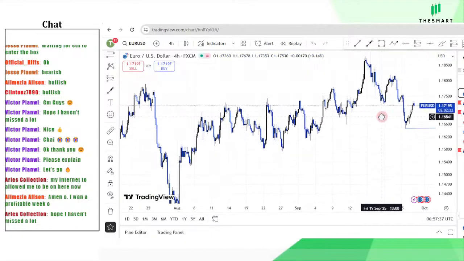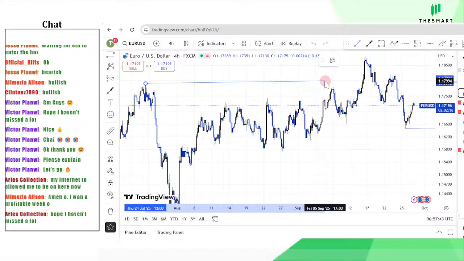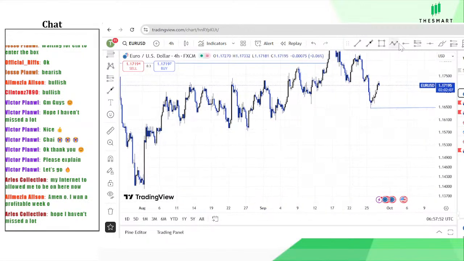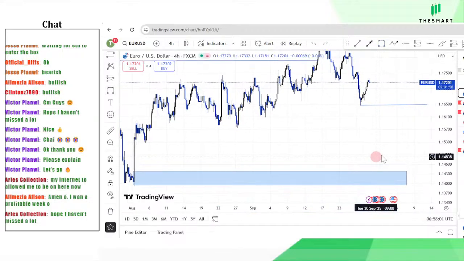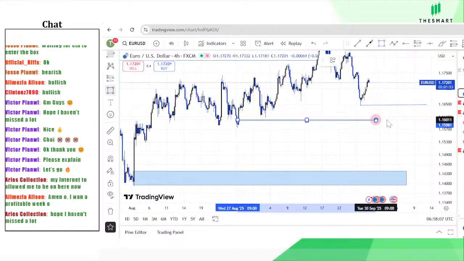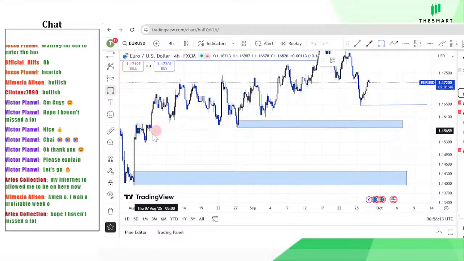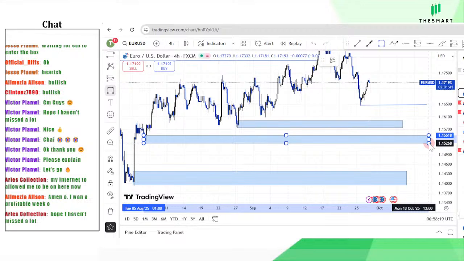If we look at this point, this was where we had this massive overall change of character. We had a change of character on the 4 hours, and you have to be very careful on EU. We have this supply sitting here. I want to mark out all of the demand zones we have, then go in with what looks more valid.